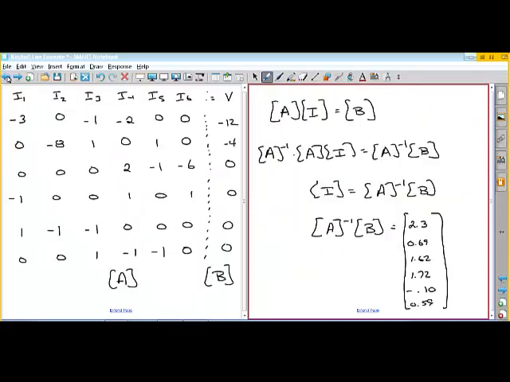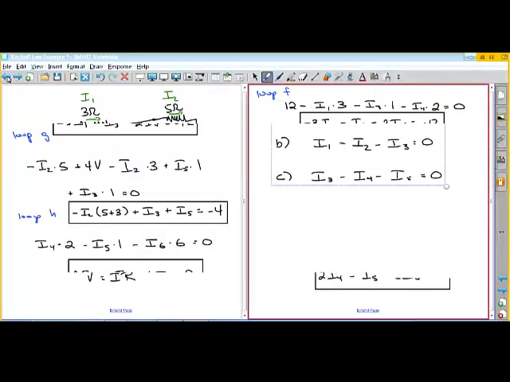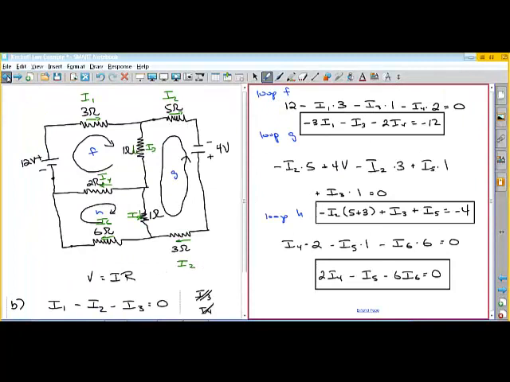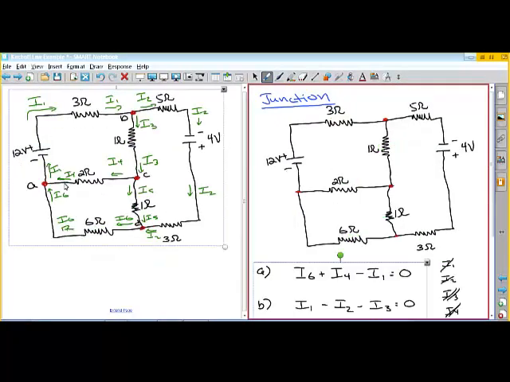So it looks kind of daunting at first, but it really is just a matter of keeping track of everything. So let's review what we did. We write on the diagram the currents. At each junction we're going to have currents coming in and currents going out. And so I assumed that these currents are going in the direction shown here. Later on we find out that I5 is negative, therefore it's really going upward, but you don't know that until you run the problem.